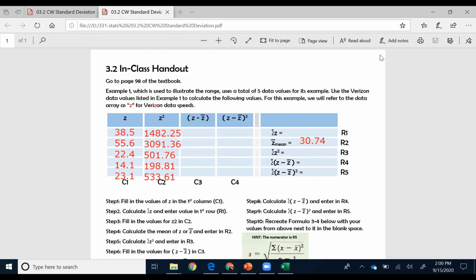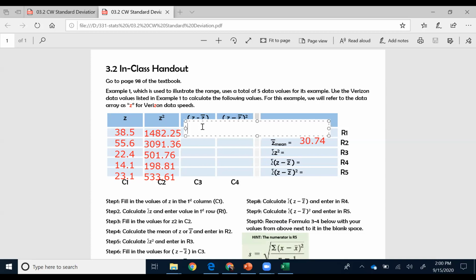All right, I think y'all looking good. Excellent, guys. All right, so I'm gonna do the same thing. Let me do the notations, and we're gonna have somebody give these values so we can go through this really quickly. We got 15 minutes, and I want to make sure we get through all of them. All right, so for 38.5, when we take that and subtract it by 30.74, the value that we get is what?